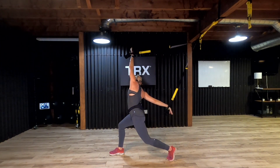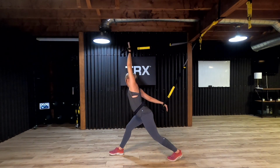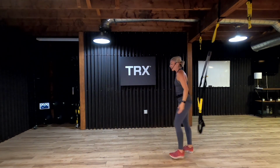So I feel this all the way down my left side from those hip drops, and I feel this down into the front of my torso and my left hip flexor. If you're bending your hips back, you may not feel your hip flexors, so try to push them forward. And rest. Whew. All right, guys.